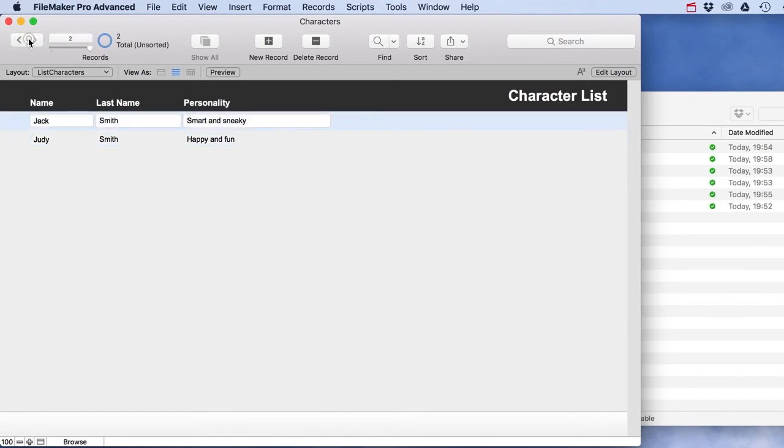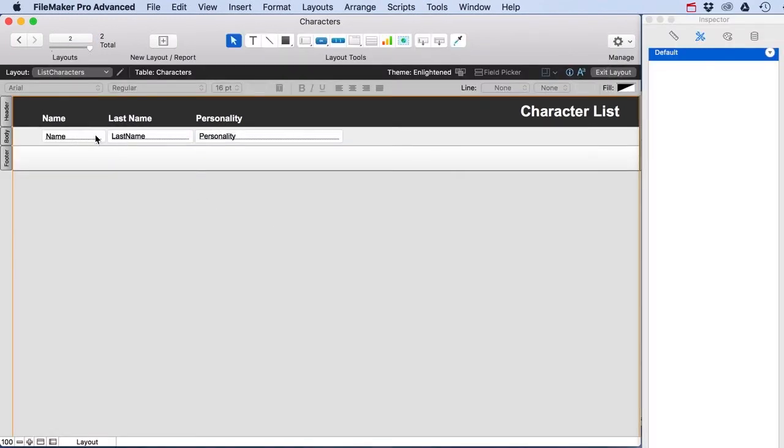And so I've got my two characters here, but how do I go to them? It's not very easy right now, but what I can do is make a button. And either I can make a separate button or I could use one of the fields to become a button. Now, if we use a separate button, then we can always still edit these fields. If we turn one of those fields into a button, then we can't edit that field anymore because as soon as you click in that field, the button kind of gets activated. So I'll show you both ways.